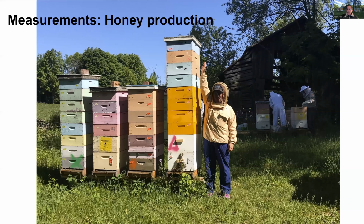We also, of course, measured honey production. So not the first year when we requeened the colonies, but that second year, that full year when that queen was in place the whole time. Charlie Voracek was one of the collaborators, and this was his very favorite colony. You can see how tall it is already in May when I visited in 2021. They have since grafted from this colony. They just love this colony.